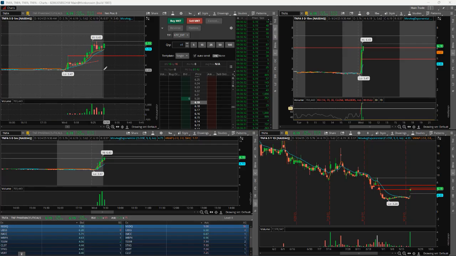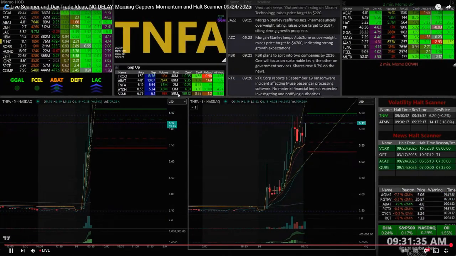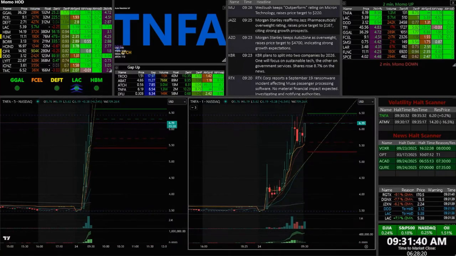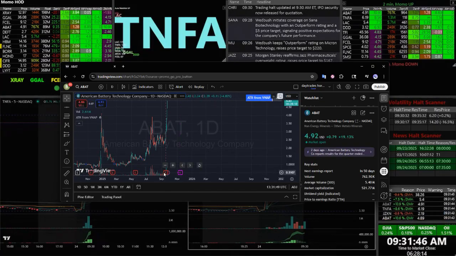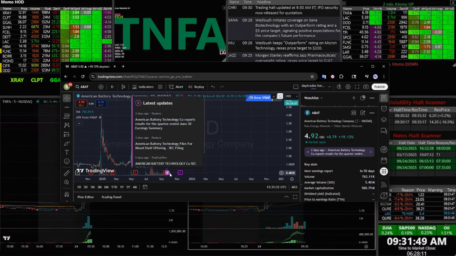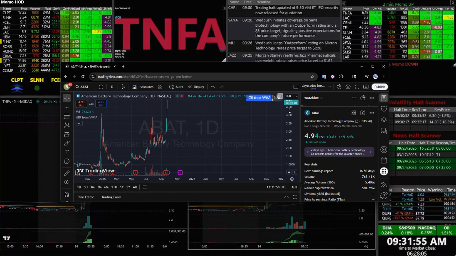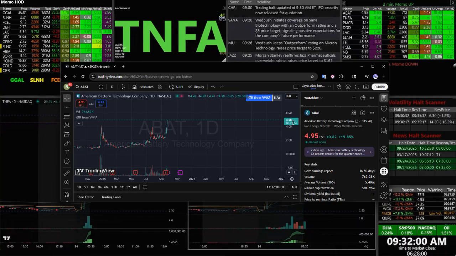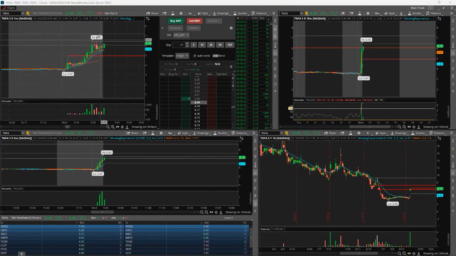Now you hear all that other stuff chiming out? So now we go look at that. ABAT, I would look at ABAT. I want to see if it has a catalyst that has anything to do with quantum. CIFR, battery technology, but that fucker's flying. I want to watch flying like that. That's something I would look to trade. Let's go pull ABAT up.